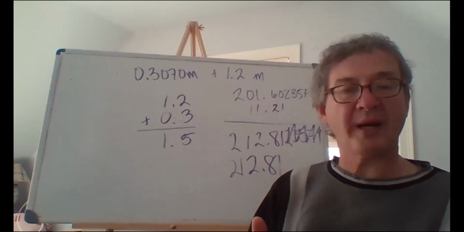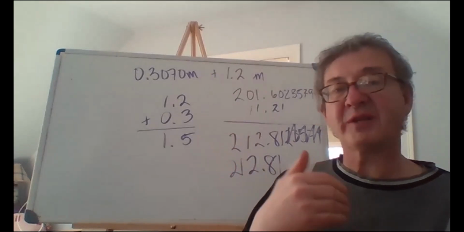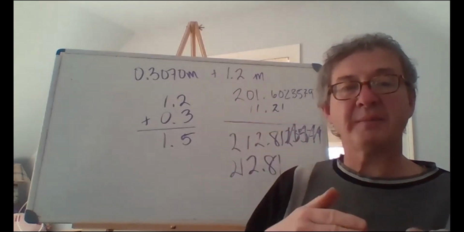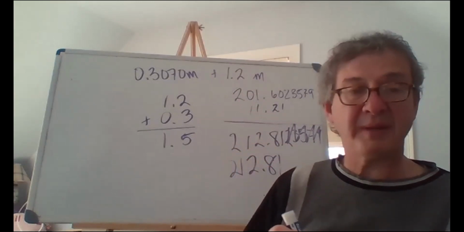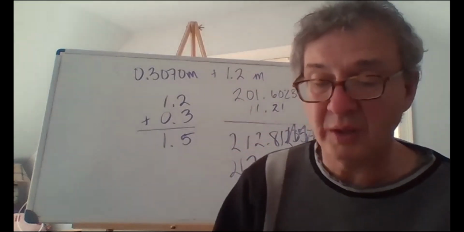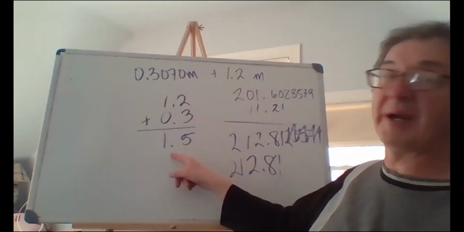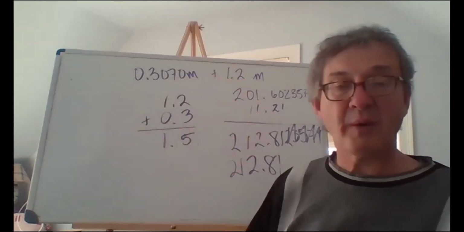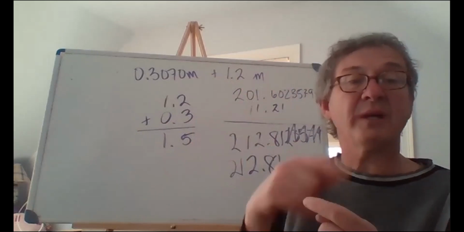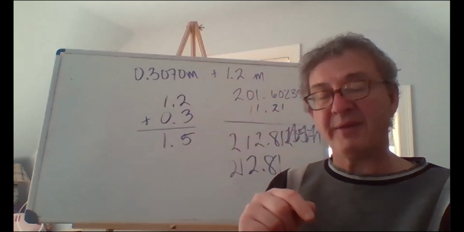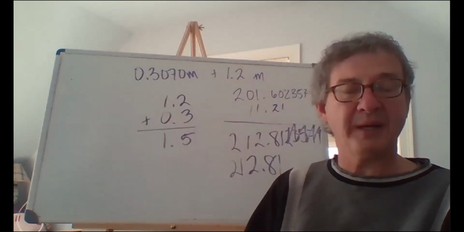So when you add or subtract, line up the decimal, make sure the units are the same. You may have to convert, as I was about to do here, centimeters to meters to get them to be the same unit. And then you can only be as accurate as your worst tool. If one person is very accurate, one person is not accurate, your answer is not accurate. So adding and subtracting, line up the decimals, do the math, watch out to round up if it's a 5 or above, and then eliminate numbers you can compare.